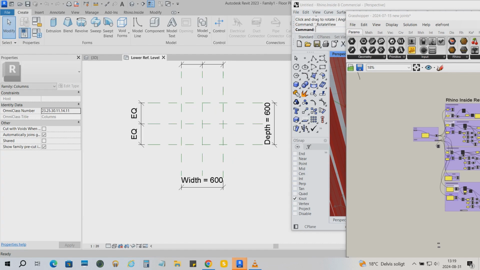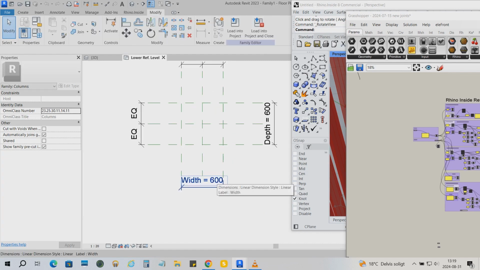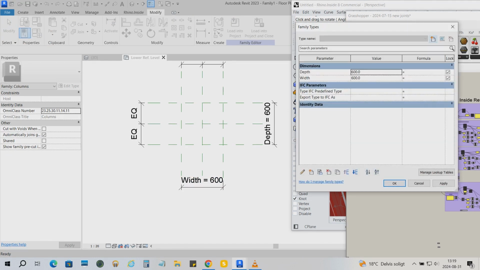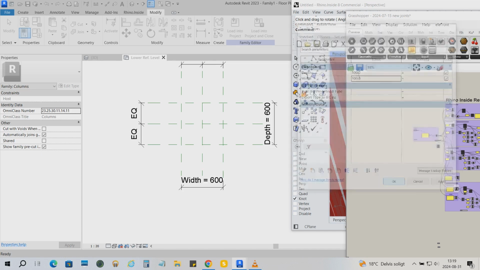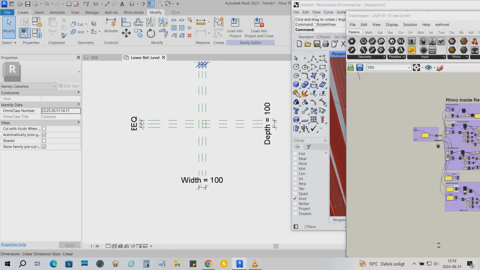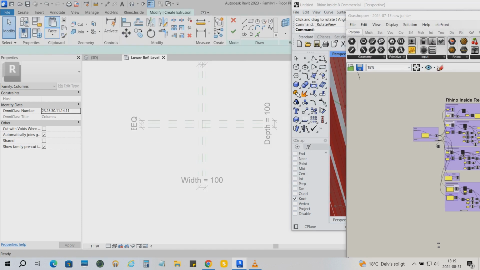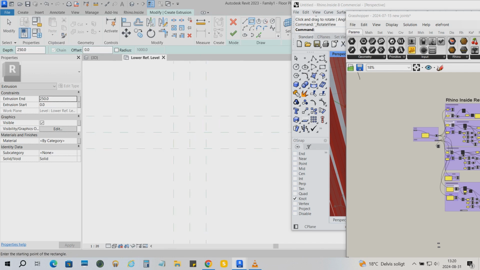Let's change first these dimensions to 200 by 100. It's easier to go here to family types and properties and change 100. Okay, create, extrusion, take this rectangle, okay, check.